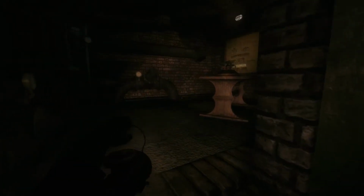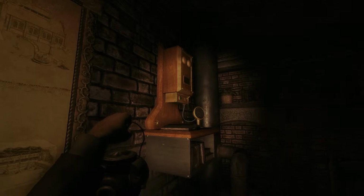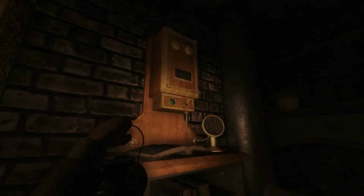Right. I turn my lantern off every time I peek around a corner initially, just because I don't know what I'm gonna see. Right. So we see, yeah. Wait. Are we in a different place? It looks like we've skipped an entire section. Because we were there, but it looks like we've skipped all the way down to here. So, okay, we're in the underside of the factory. So we've just dropped down into the... no phone? Phone in here, but it's not going to ring.